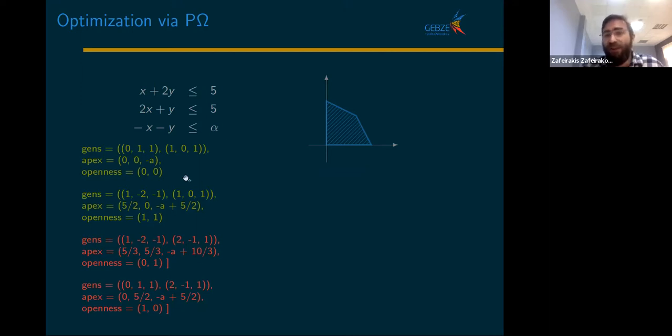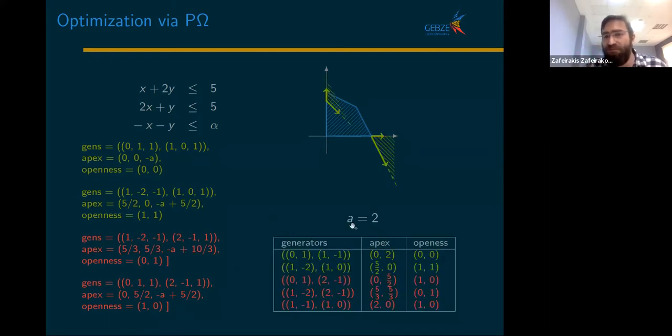Now you see, I cannot eliminate once more because, since here I have an alpha A, I don't know, remember in my cone, I assume that I'm cutting here. But if I don't know where the apex is, I don't know if my hyperplane is below or above. So I actually have to specify alpha before I can eliminate one last time in order to have a cone in 2 dimensions. So what I will do is specify alpha equal to 2. If I do this, I get these cones here. So these cones tell me I have a Brion decomposition: this cone plus that one minus the red ones.